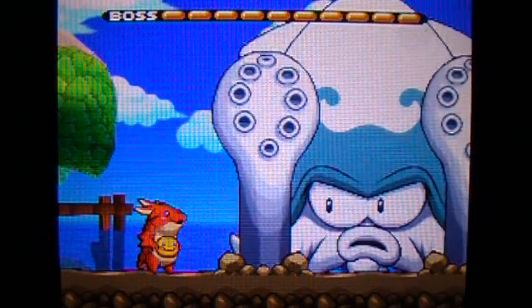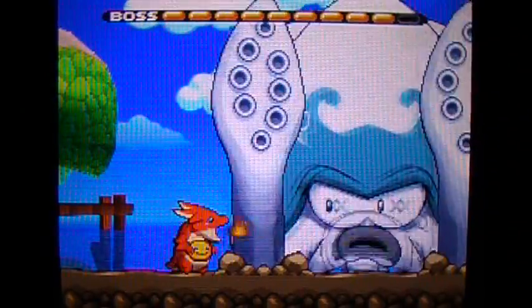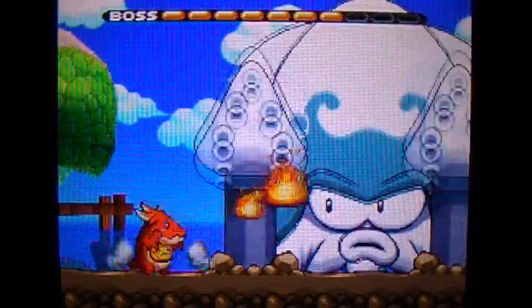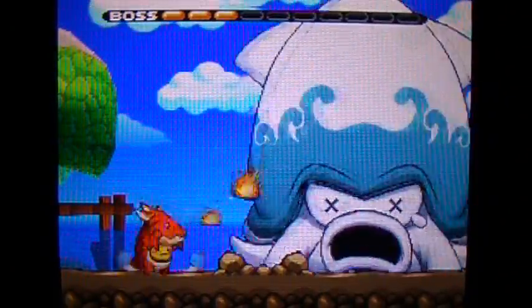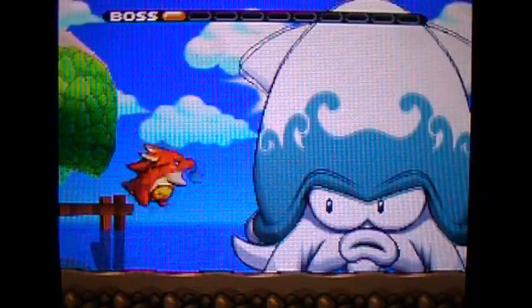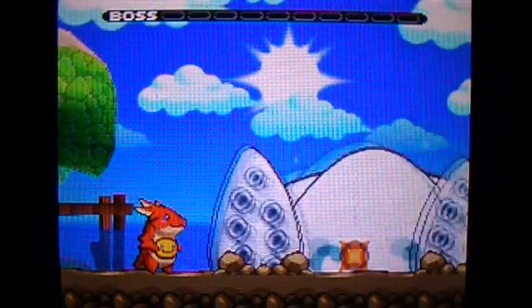Alright, so let's battle our first boss of the game, Big Squiddy. Now, to attack Big Squiddy, all we have to do is just attack his tentacles. Breathe fire on his tentacles, that's all we have to do. There we go. Yeah, so he isn't that difficult of a boss, really. Technically, you don't even have to let him move. Although, we failed and made him move. But, eh, whatever. We're done.